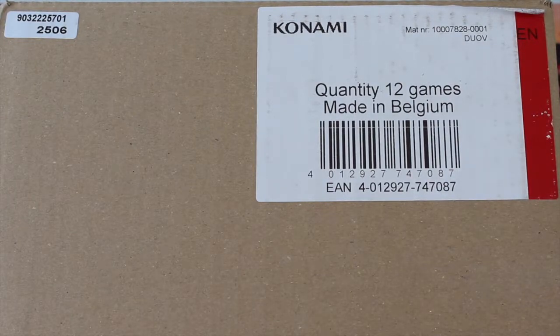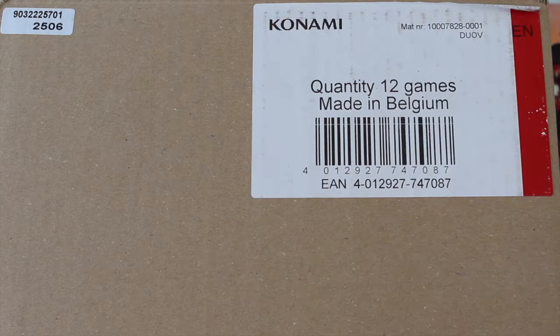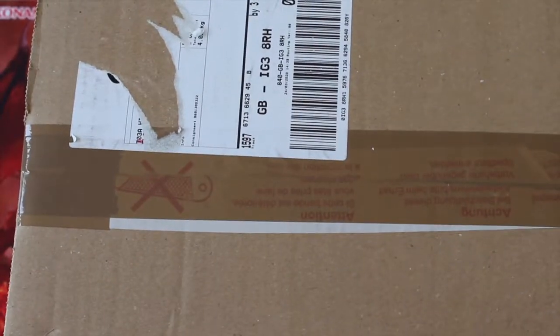So like we said in the last video, we're going to be opening some Duel Overload today. It's here, it's arrived, it's all ready. We've learnt a lot from the last video, so I'm going to try and put that into this. Obviously, this is a learning process as we go along. So without further ado, let's get into it. Let's give this a nice little open.